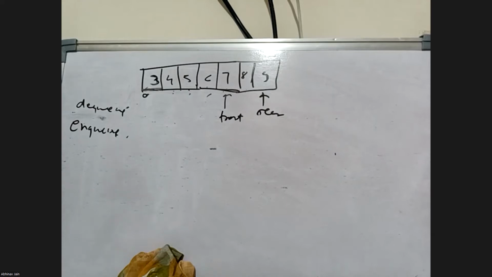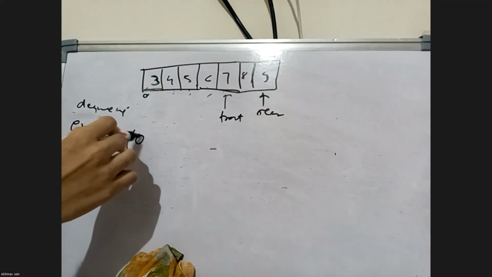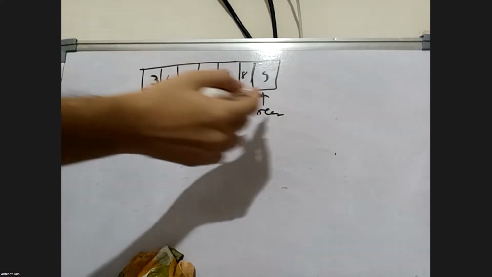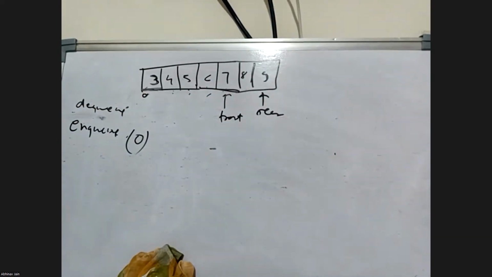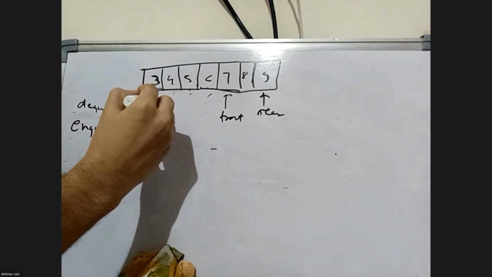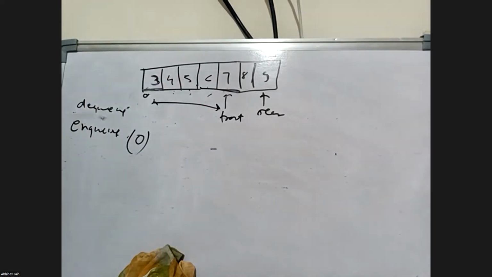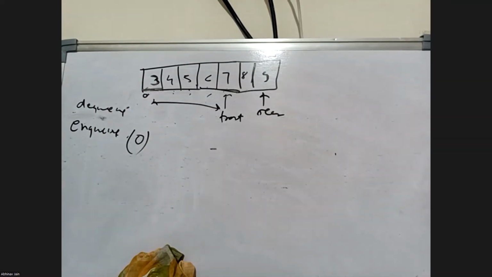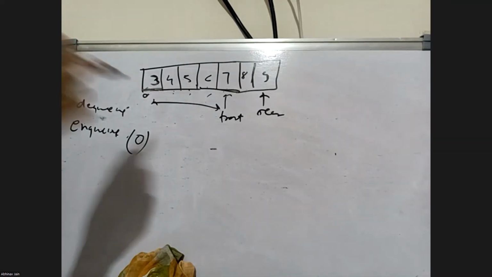Now what happens if we enqueue, let's say, 0? We need to insert 0 in this queue, but we cannot, there is no space. There is no last position. We cannot enqueue 0. And this is precisely the problem with a simple queue, that even though all of these places should be available because we have popped out all of these elements and do not need them, they are not available in a simple queue.